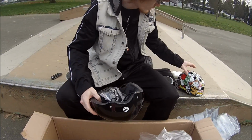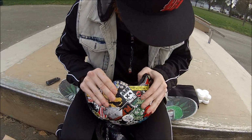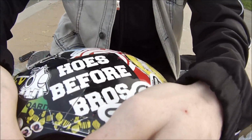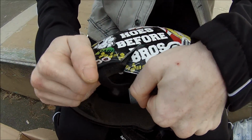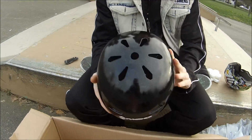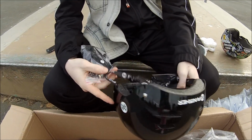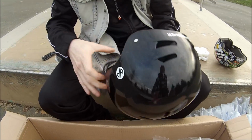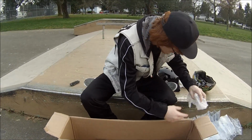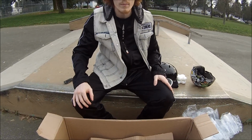Now I can get rid of my old helmet, which I stickered up. I have a crack somewhere. Where was it? Right there, you can see that. So I fell and broke my helmet, so that's good. Now I got a new one. It's Punisher. Try that on. Let's see what else we got. Alright, well I'm gonna put that on and we'll be right back to see what else we got.